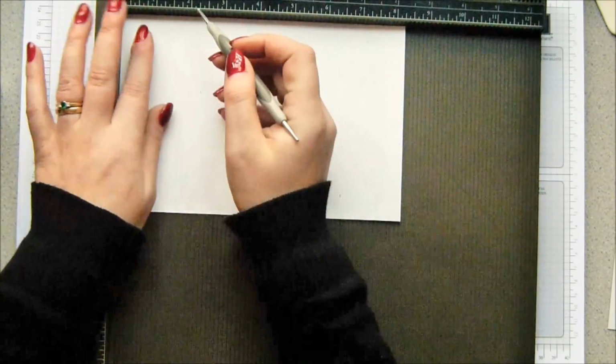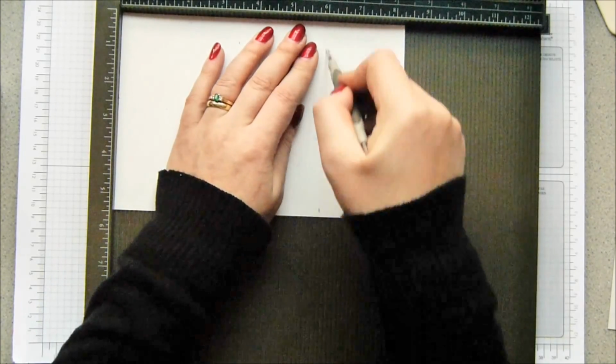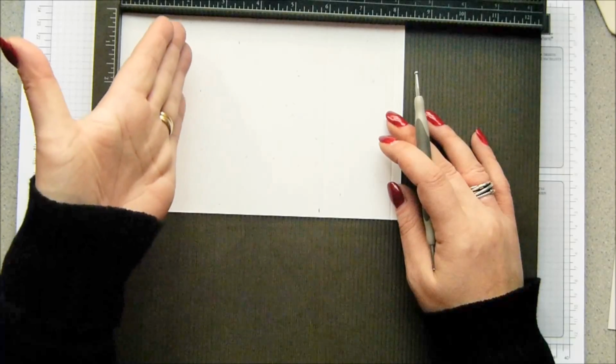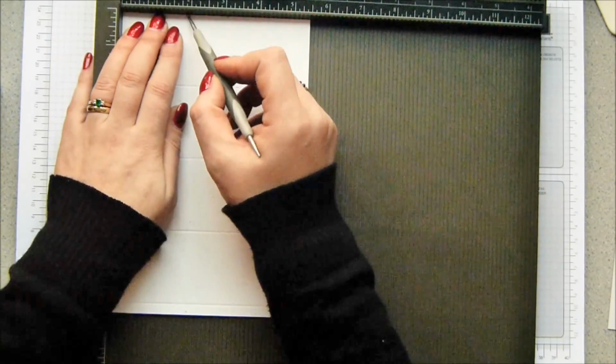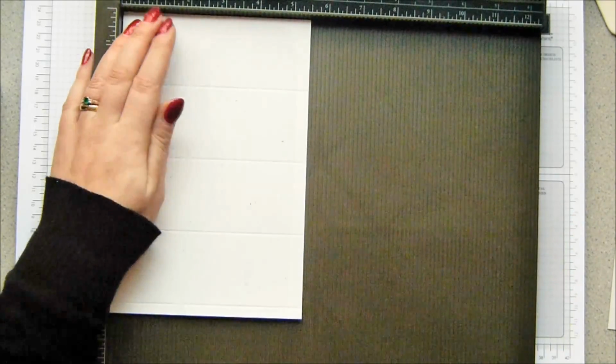With the long side at the top, you're scoring at 2, 4, 6 and 8 inches. And in metric you're going to score at 5, 10, 15 and 20 centimetres. Then you turn it round and you score at 2 inches, or you would score it at 5 centimetres. So that's all the scoring that there is.